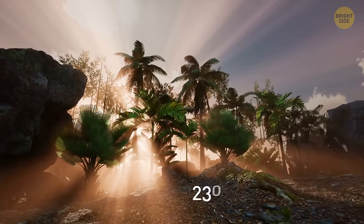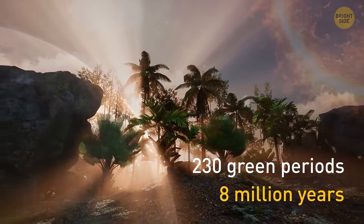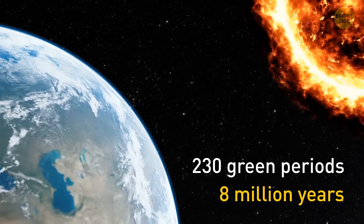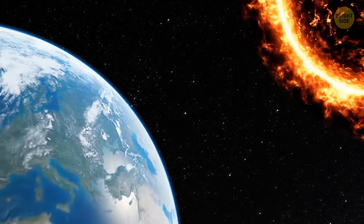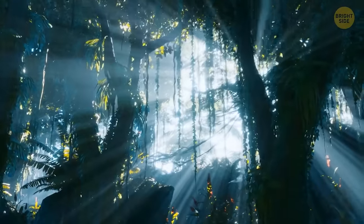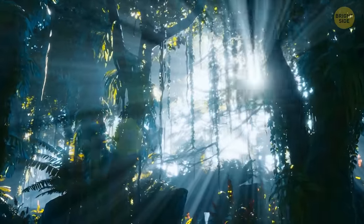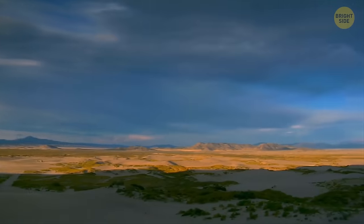Records show there have been over 230 green periods over the span of 8 million years. Solar radiation is always changing due to natural orbital cycles — that's why Earth will most certainly see another green Sahara moment. It might be thousands of years from now, but it will happen. All it takes is a significant axial tilt and a few years of readjusting.